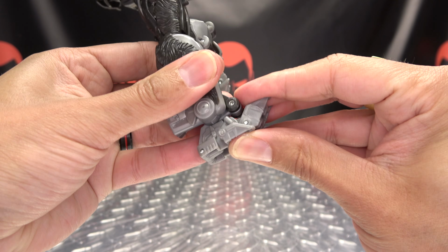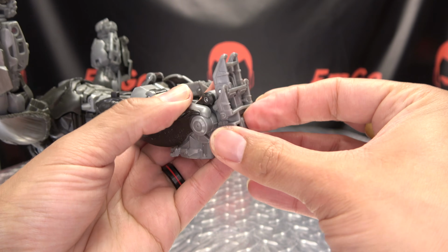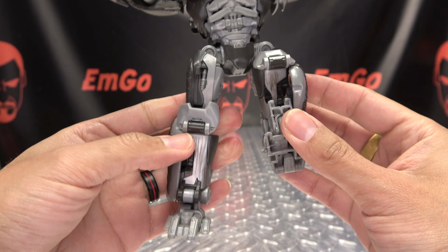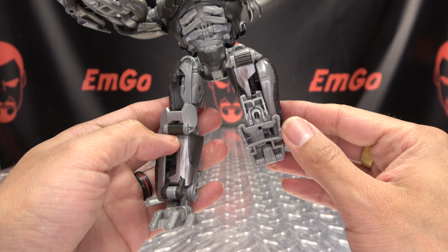Then you just straighten out the foot, bring the toes down. Got a little heel spur in here. Flip that out. And you have that leg all done. Second verse is just like the first.